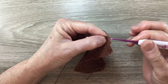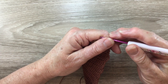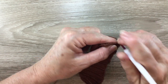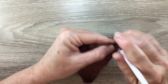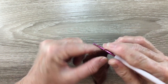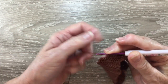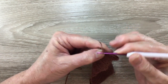For row 18, we start with 3 chain and turn. We work 1 double crochet into each stitch to the last stitch, and we'll work 2 double crochet into the last stitch, and we'll have 11 stitches. So 1 double crochet into each stitch to the last stitch. And work 2 double crochet into the last stitch.